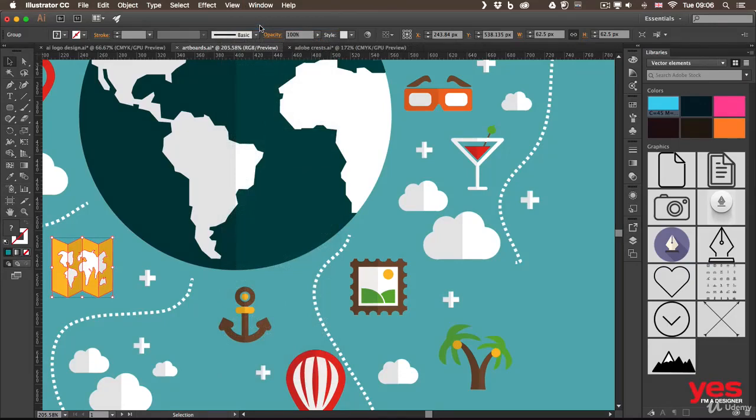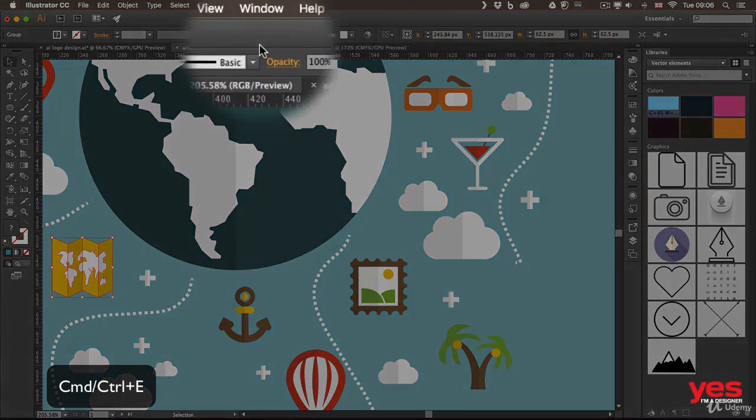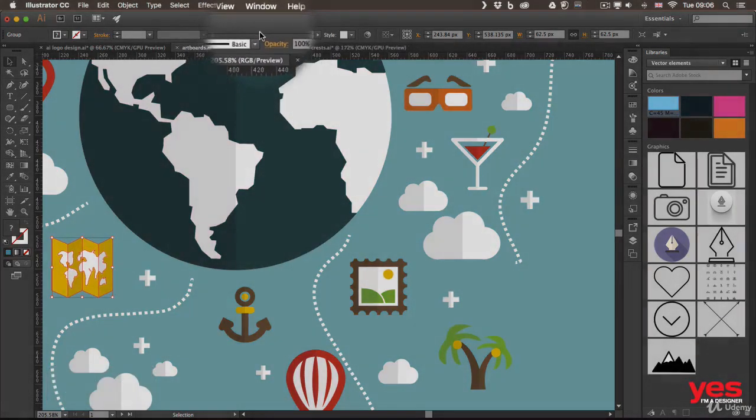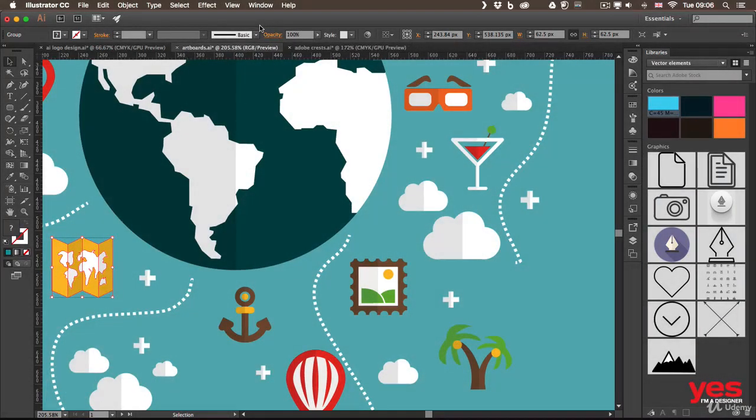And there's another shortcut for that as well, which is Command E. So you can also switch between those two. If your graphic card can render the image as well and it's not too slow, I would recommend to use that, but there's not much difference if your processor is going to generate the images. This setting is mainly there to improve the performance of Illustrator, depending on how strong your graphic card is.